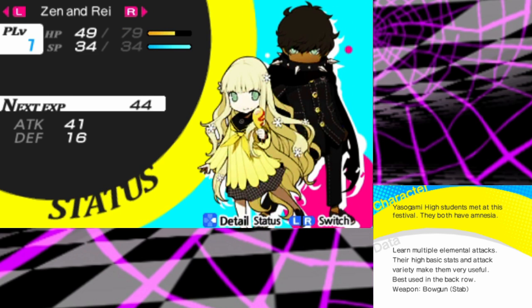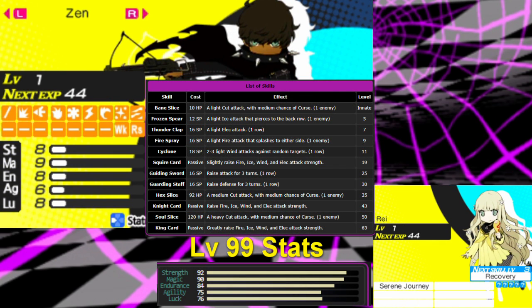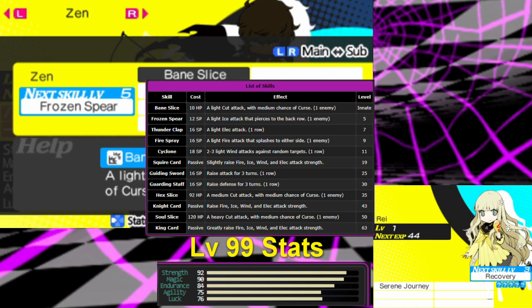And now the new characters to this game, Zen and Rei. Zen and Rei do not have a persona, and because of that they work very differently to the rest of the party, but I'll get to how that affects things later on. Zen and Rei fight as a single unit in battle, and they share abilities. Zen's skills lean towards offense.